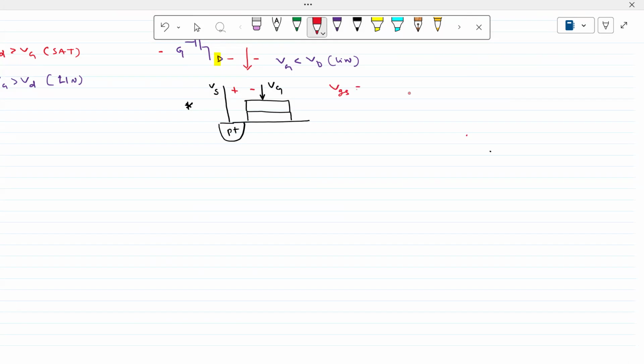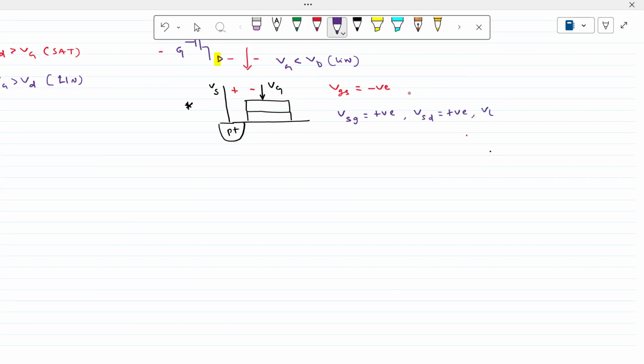How can we make it positive? It is nothing but, negative means positive means that you just reverse it, right? The source and gate. Now it becomes a positive quantity. Instead of VGS, what can you write? VSG. VSG becomes a positive quantity. Like this, we can write everything in terms of source. Like this, we can write it as a positive quantity, and VSD is also a positive quantity.